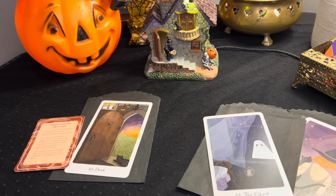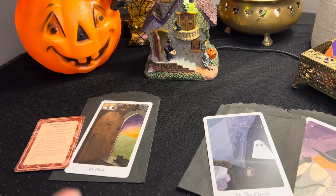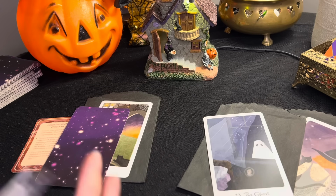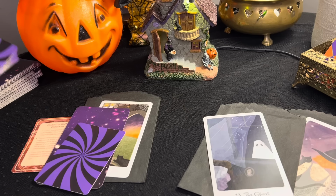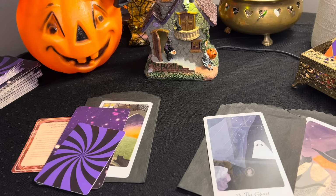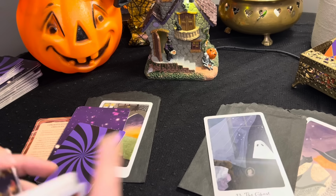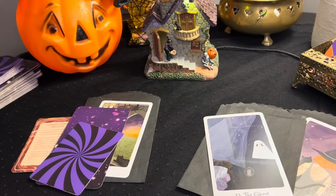What kind of treats and surprises are coming in for group 1? I don't have a lot of Halloween decor out right now. I mean, it's only summer, but that ordinarily wouldn't stop me, but it's all in storage from moving, so I've got to go through it all. But I had this out. Okay, group 1. What kind of treats and surprises are coming in for group 1?